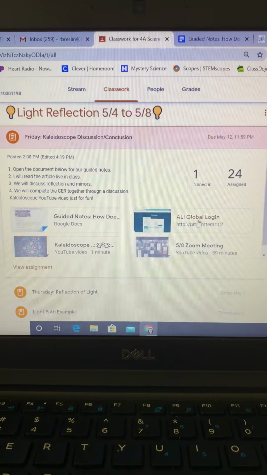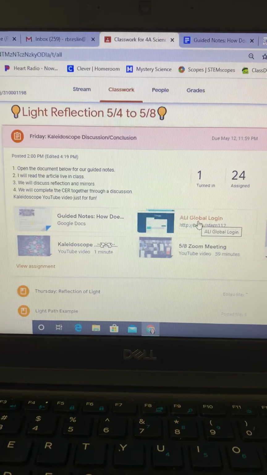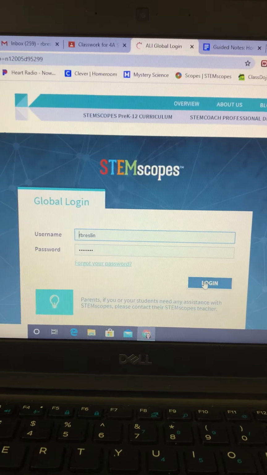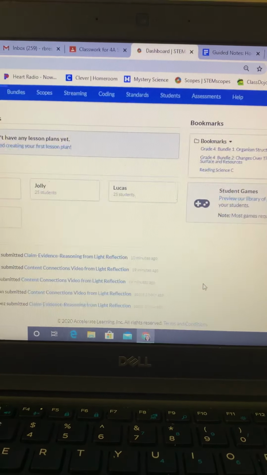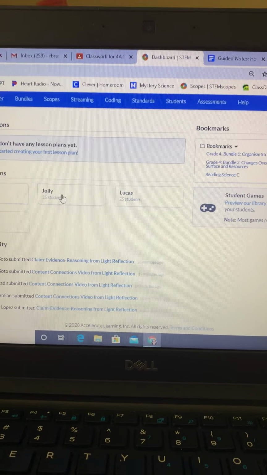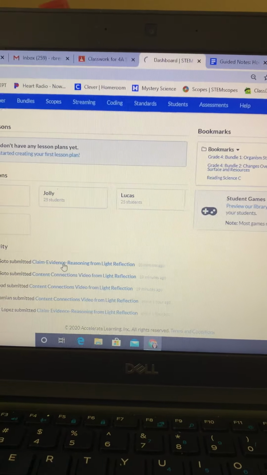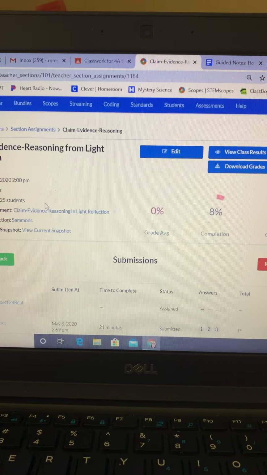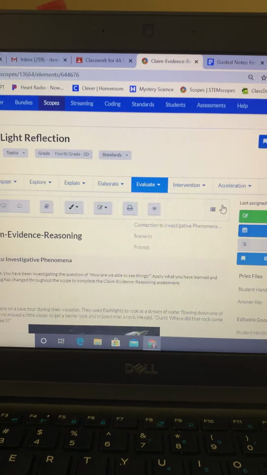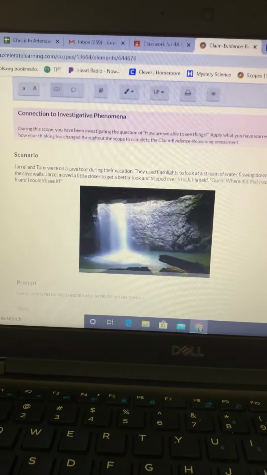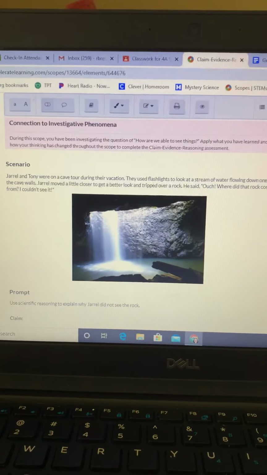And then we finished with a CER that we did together. That counts as a test grade. With us doing that together, let me pull that up. It looks like this. We talked about this little boy who was in a dark cave and he only had a flashlight.